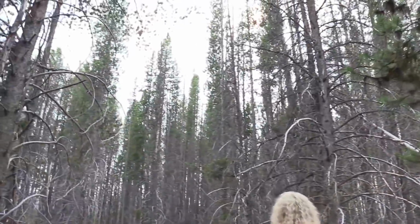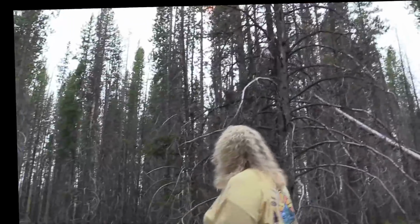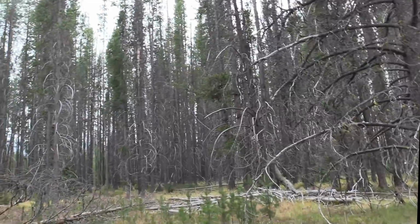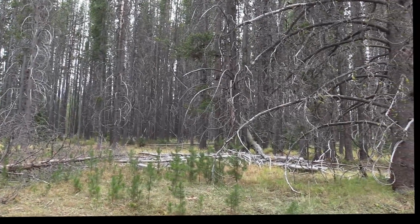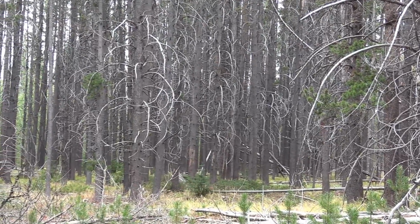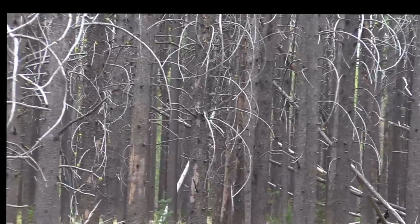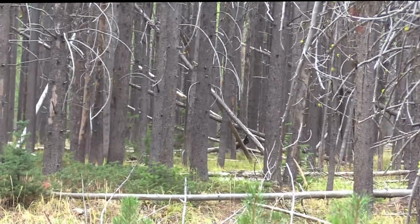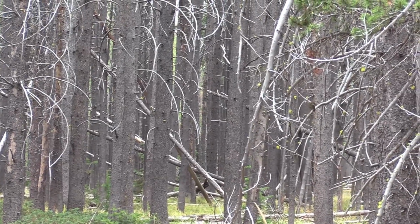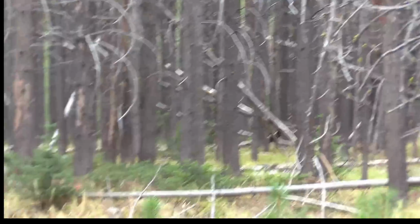Look, there's a structure over there. Oh, zoom in on that. Look at that big one right back in there, in the same direction that we heard the cracking. Something walking around. See that structure? I kept hearing something in this direction, and then Jenny pinpointed where she thought she heard it, and there's a structure back there. She said she heard it in the direction this tree was pointing.